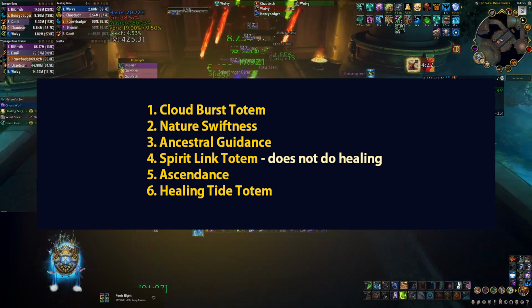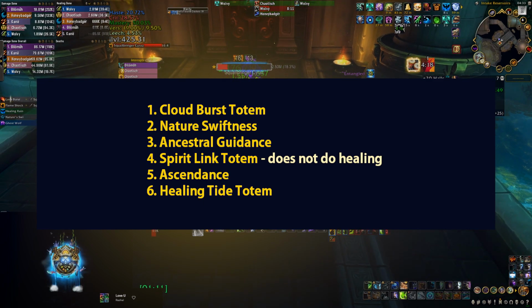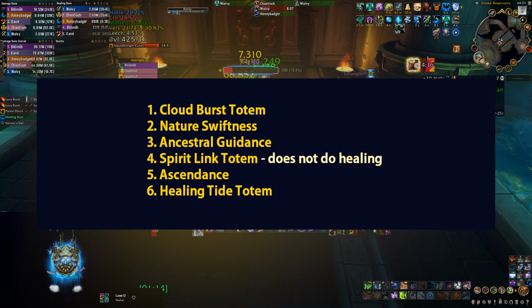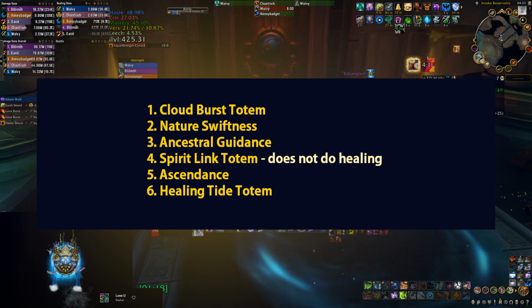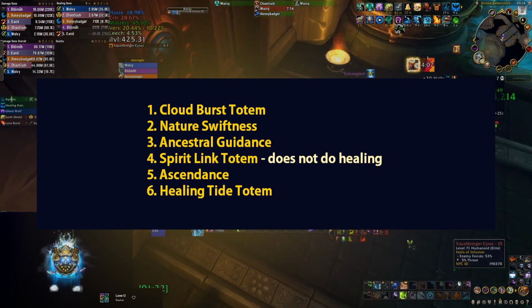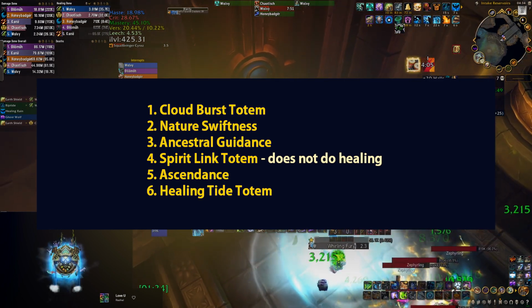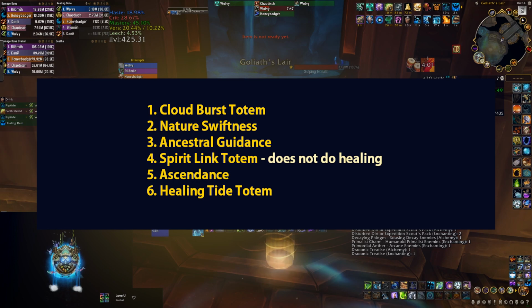And then when you need really a lot of help, then you go to the Spirit Link Totem and the Ascendance. Keep in mind, as I said earlier, Spirit Link does not heal, so don't feel bad if you have to combine it with Healing Tide Totem or Ancestral Guidance or something like that. And usually by the time you rotate your Spirit Link, your Ascendance and your Healing Tide, your Ancestral Guidance is going to be back up for the next bursts of damage.